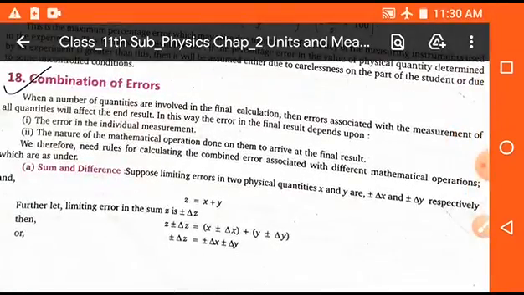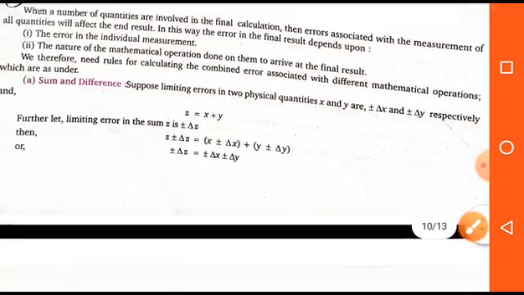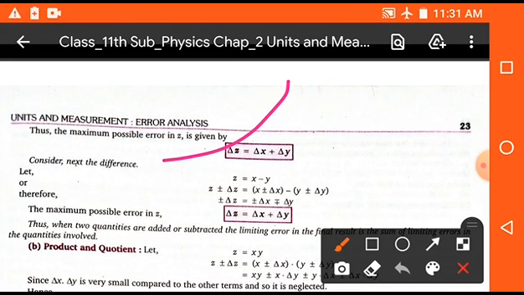Our next topic is combination of error. If a number of errors can be taken in any experiment, in any process, then in that experiment we find the combination of error. So if x and y are two different values and the sum of those two values is z, where z is the total error that takes place in the observation, and x and y are the errors in different processes, then the combination of error is given by the formula: delta z equals delta x plus delta y, where delta x and delta y are the errors that take place in the true values x and y.